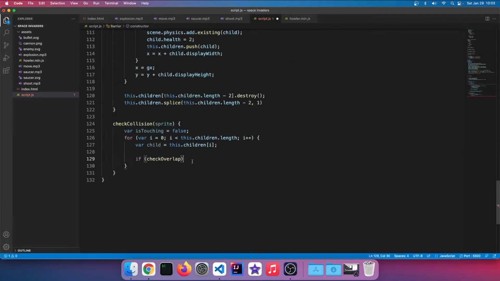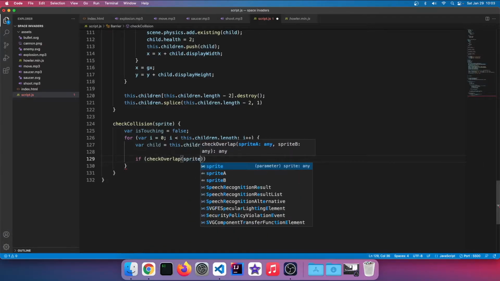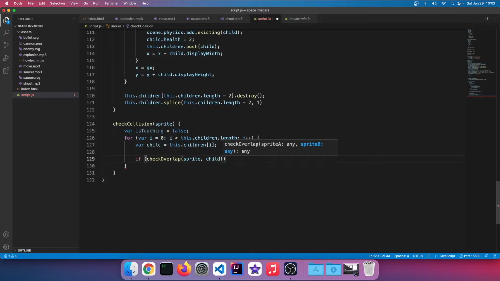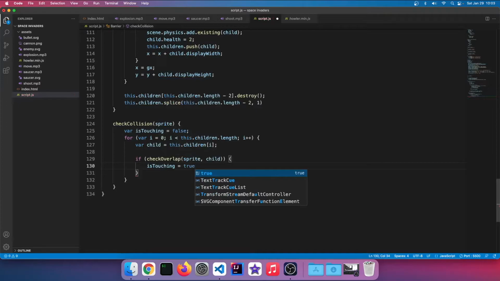Let's go back to where we left off. If check overlap, well, the check overlap function is pretty important. It's going to be used all over the place. So this will just go sprite to child. If it's true, then we'll go is touching to true. And then we'll do another if.